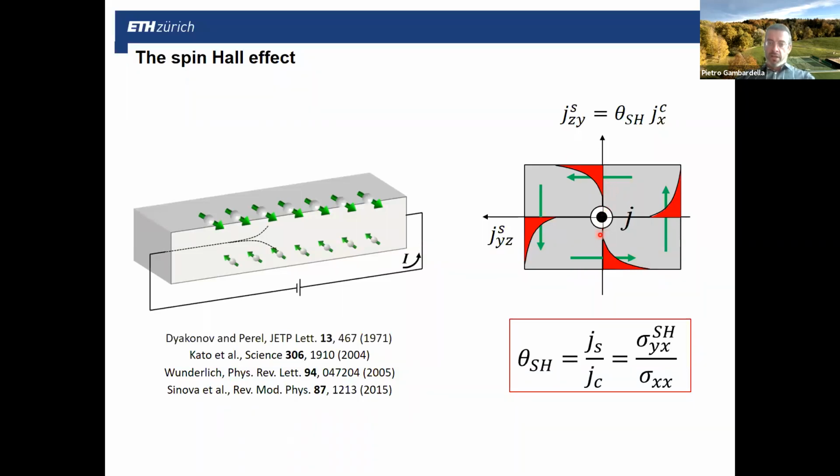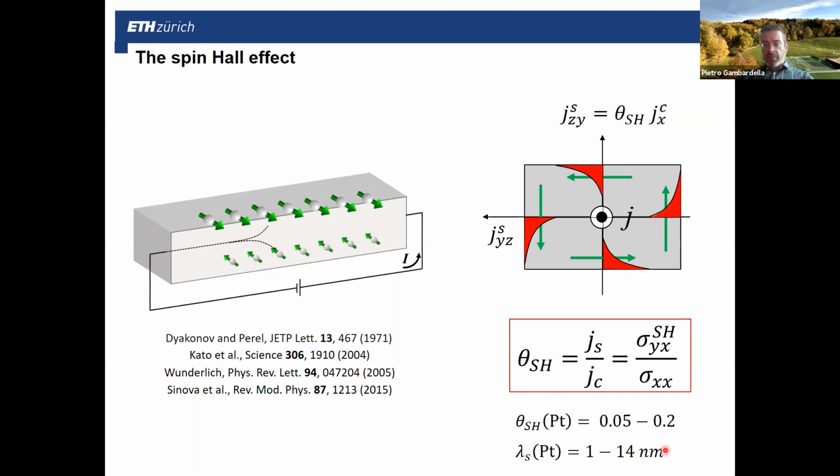Right, so essentially, the electrons deviated by the spin-Hall effect in this material will travel towards the interface, and they can only accumulate at the interface, and then they can backscatter, and the region over which this spin accumulation is observed is essentially determined by this parameter, which is the spin diffusion length. Right. In a material like platinum, so in a heavy transition metal, this is of the order of a few nanometers. There are some discrepancies in the literature as to how much this should really be.